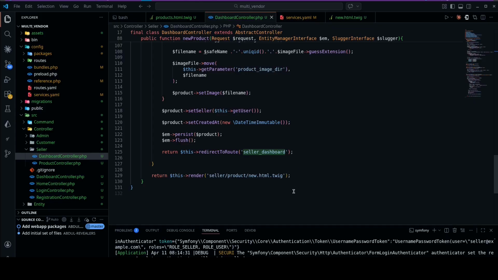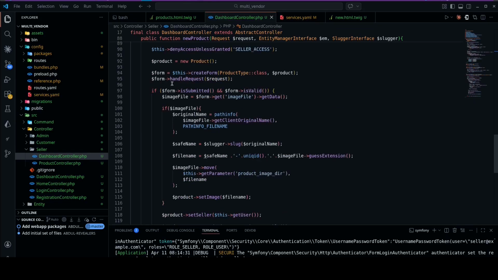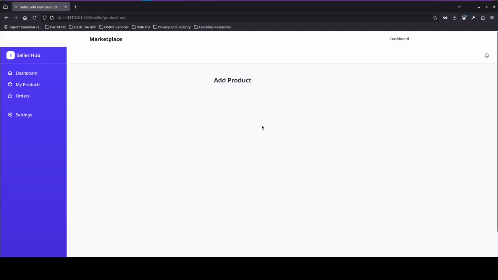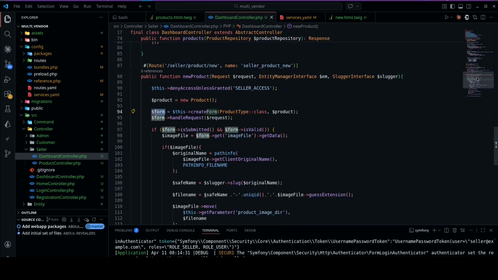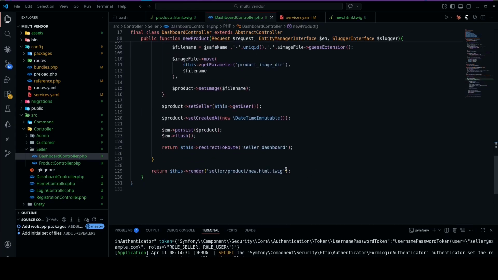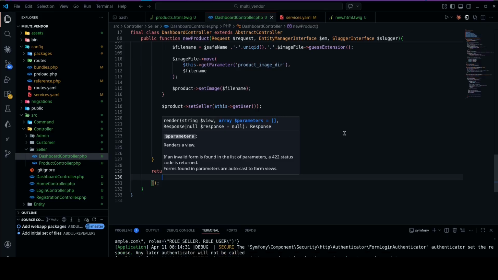Next thing to do is we already created the form, so we need to use this particular form in the page. Currently the page is empty. We need to use the form here. To do that, we are first of all going to pass it from here. So put comma, then you put square.